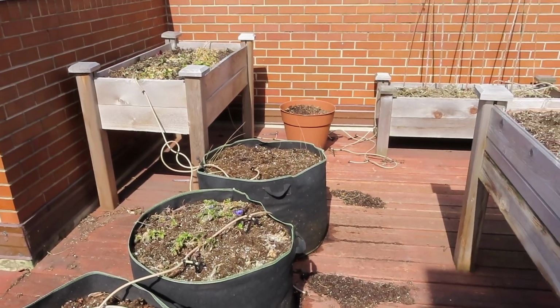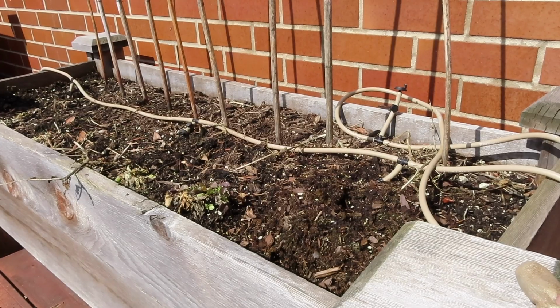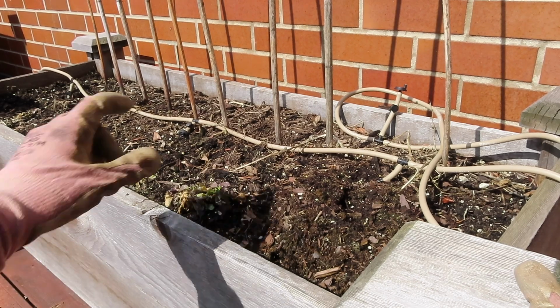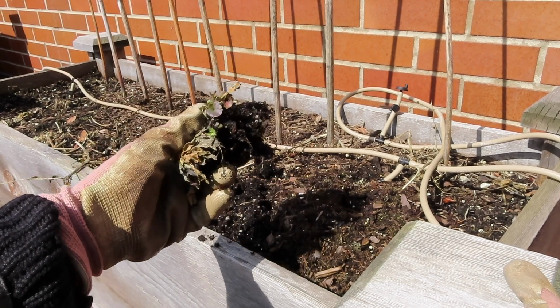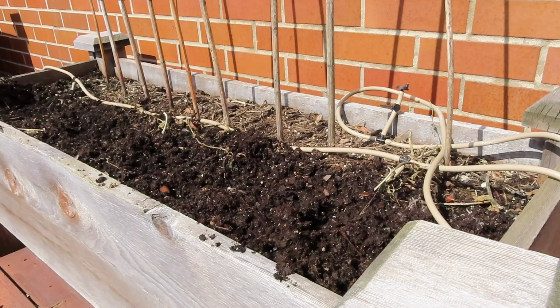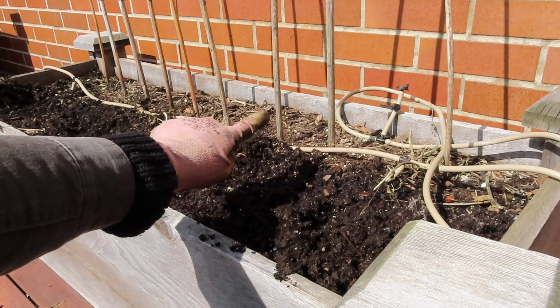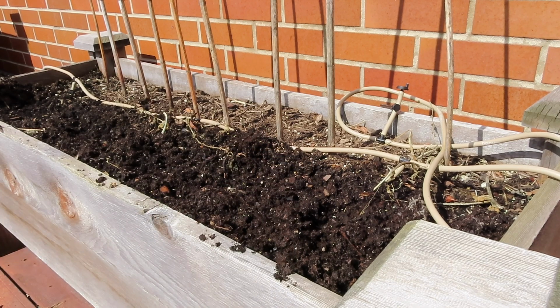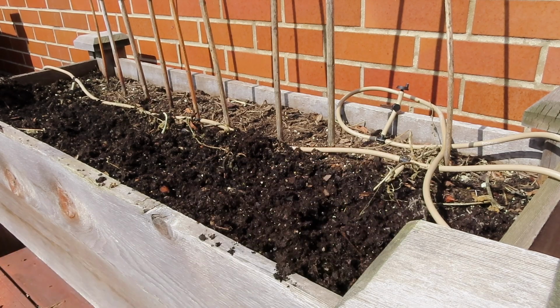So now we'll go ahead, and I think I'm probably going to start with this bed with the peas. So I changed my mind. I actually did remove the peas from last season, or the remnants of the peas, and then I'm also going to, actually there's not much of a root system left on these pansies, but I will take them out to make room for the beets. So I'm just going to take my gloved finger and stick it about 1 inch all the way down this row here, just about 1 inch in front of the trellises, or the sunflower stalks that are making up my trellis.